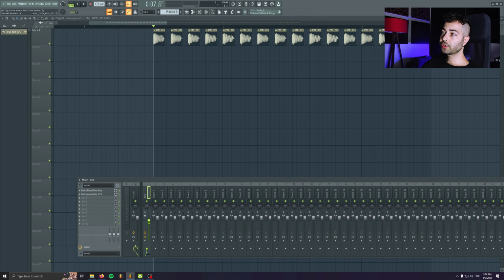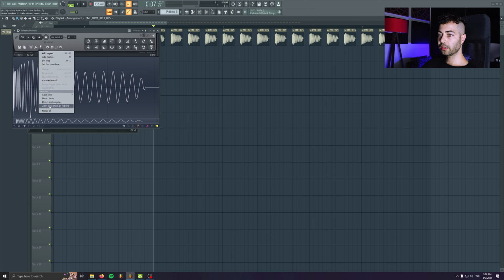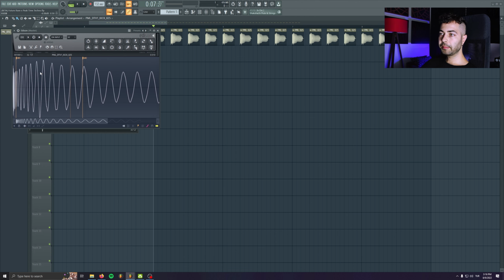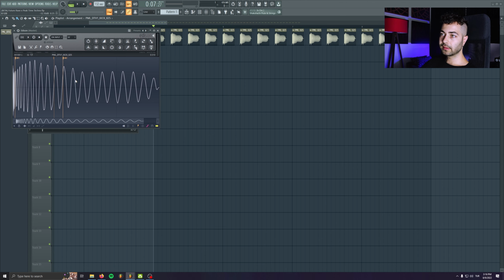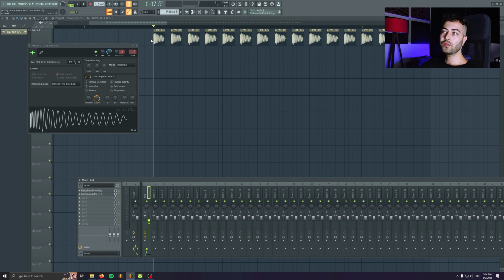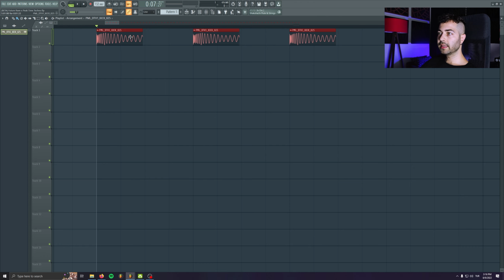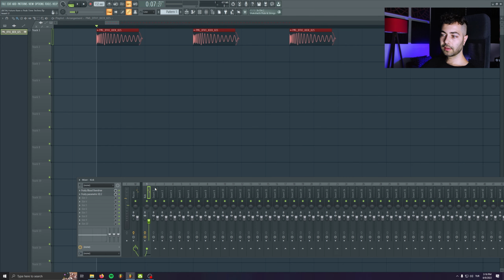The first thing we should do is check the key of the kick in audio editor. I don't care about the punch, but I'm caring about the tail. It's the real key of the kick, so it's G sharp. Now I know my key is going to be G sharp. Let's make the kick a bit smaller, so I have space for the rumble.